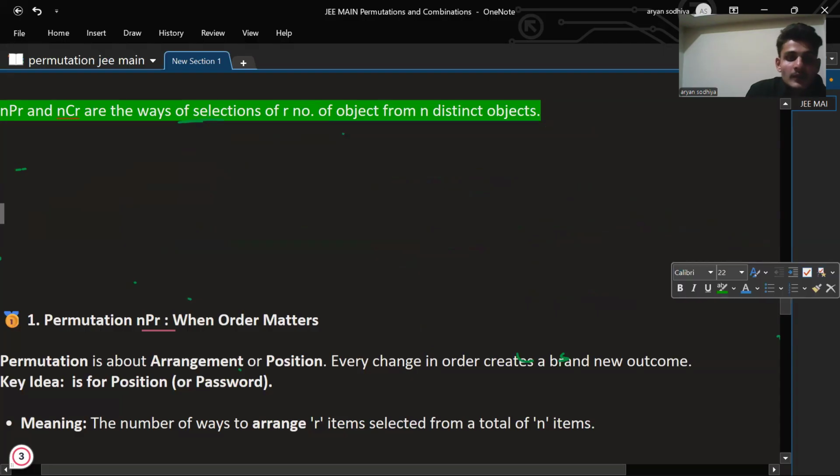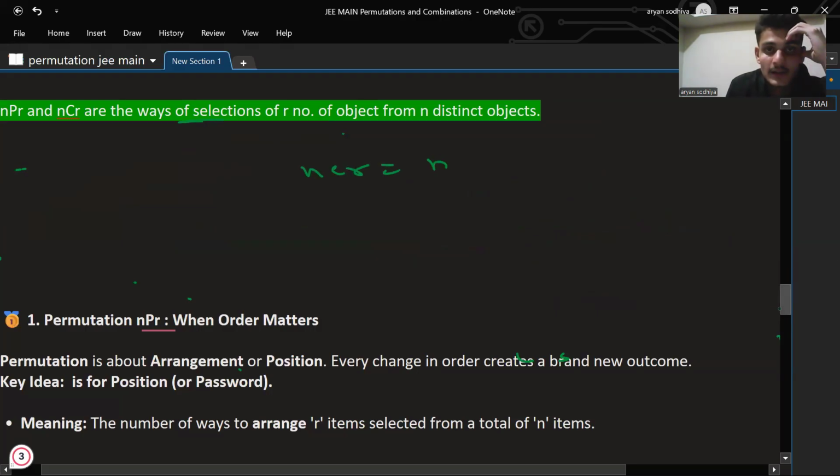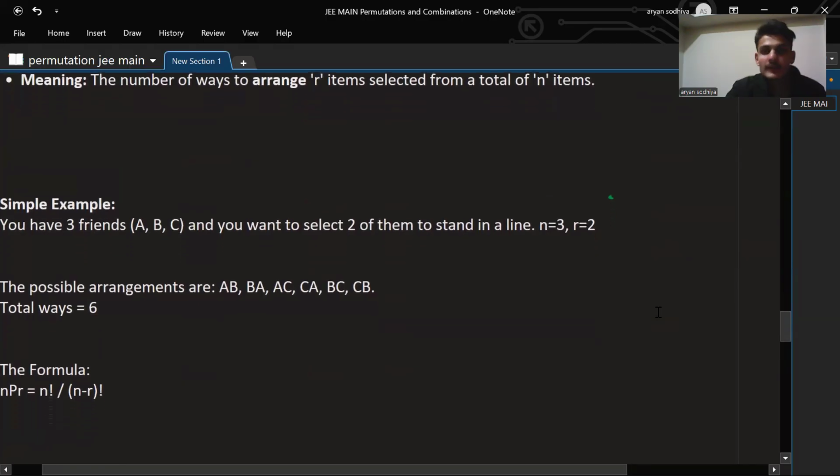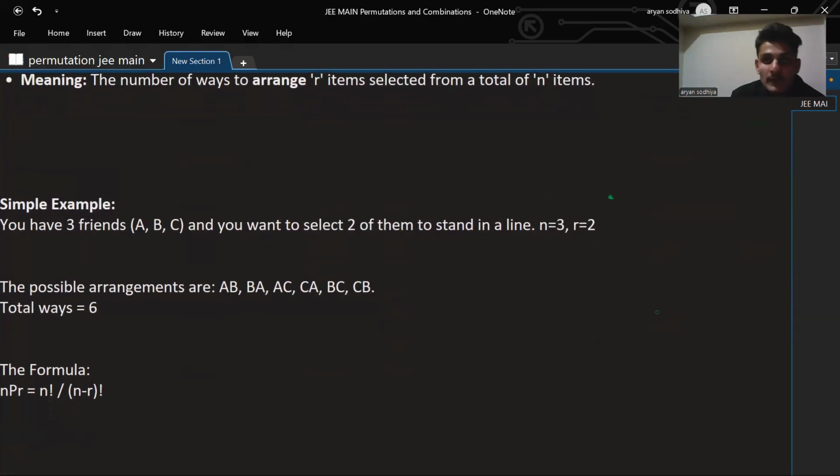We were discussing, I told you previously that I would tell you the formula. So nCr becomes n factorial upon n minus r factorial upon r factorial, and nPr is greater because order also matters here. So n minus r factorial is multiplied, and there is a relation between them. We will see later on. Let's move ahead with a simple example, because an example will clear all your doubts.